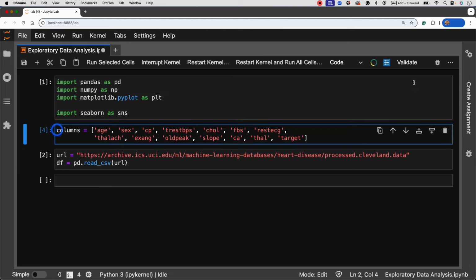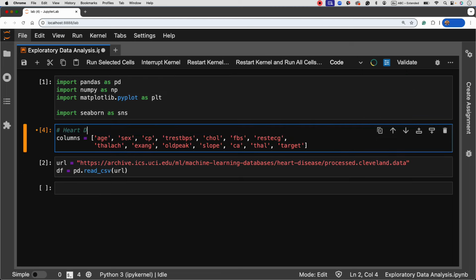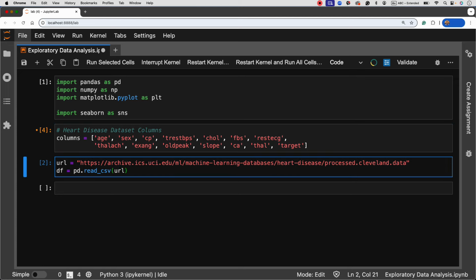If this is our heart disease dataset columns, when we read the URL, we can supply names and give the columns variable which contains the column names, and we can also supply other arguments such as na_values, which we want to set to, let's say, a question mark, and skipinitialspace to True.